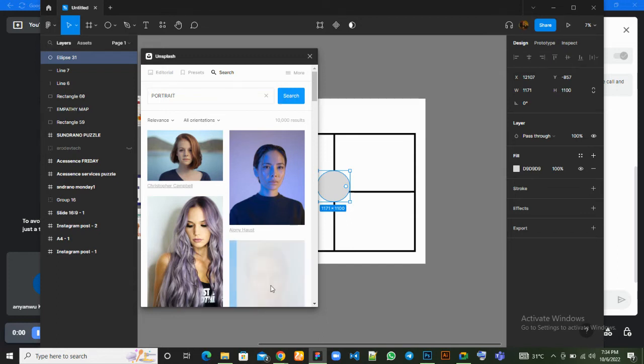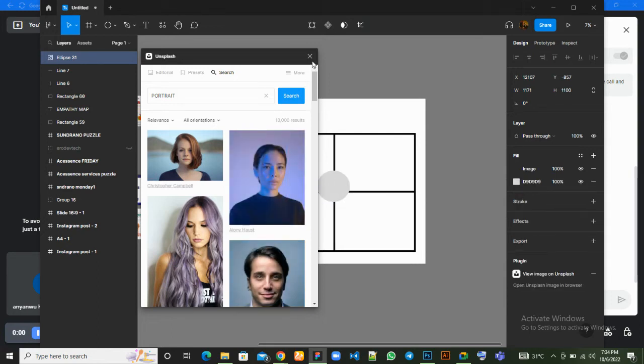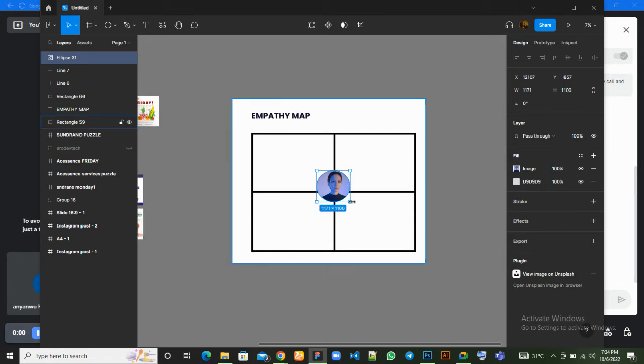You could choose to use any image you want. I don't want to use a man. Okay, so this is my user. So what is the name of my user? We said Root, right?